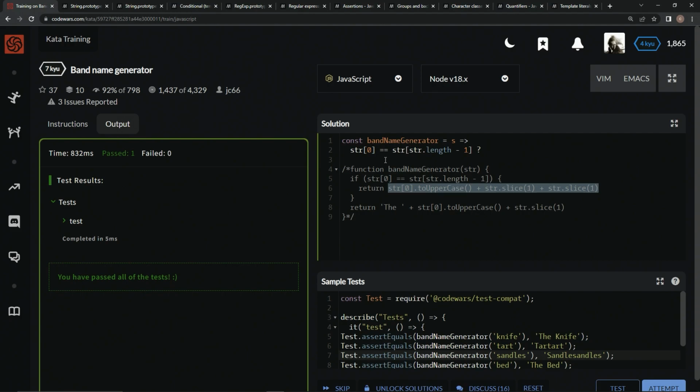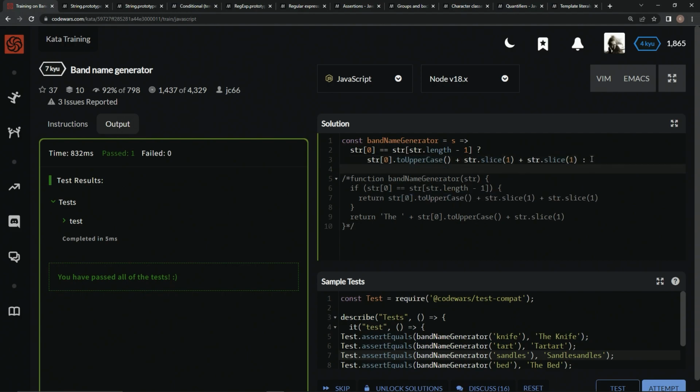Copy it, paste it, and if not, we'll do this right here. All right, let's turn all these STRs into S's. A little bit more work. We could have just turned this into STR, but I want to change this because that's what I would do if I was just typing it straight. So let's test it.